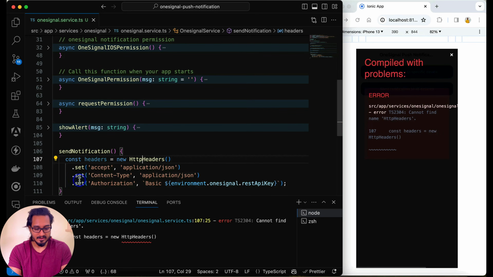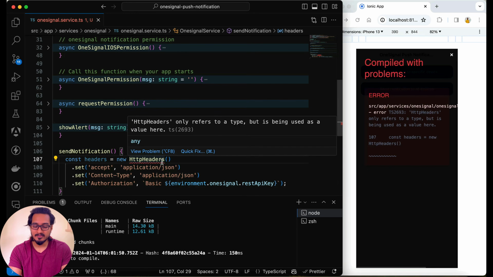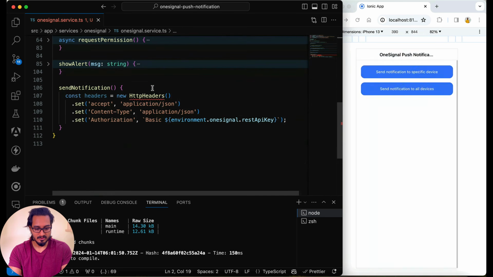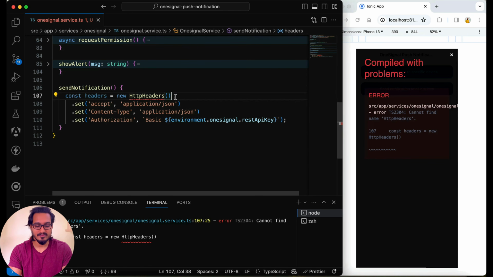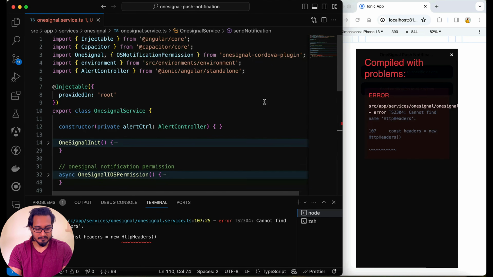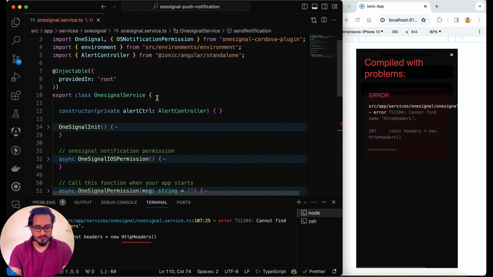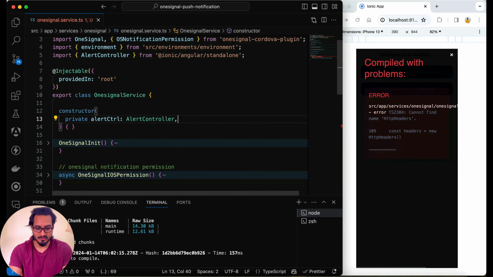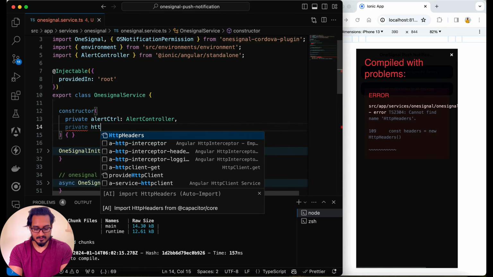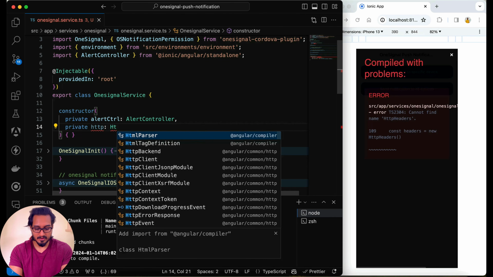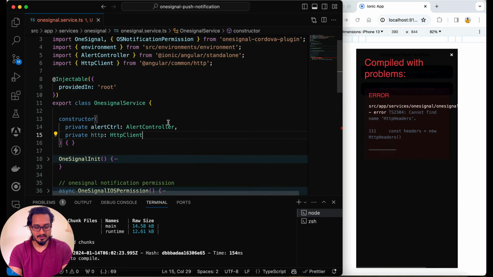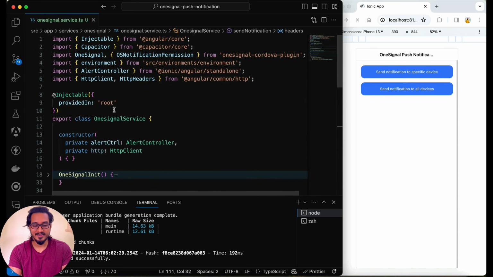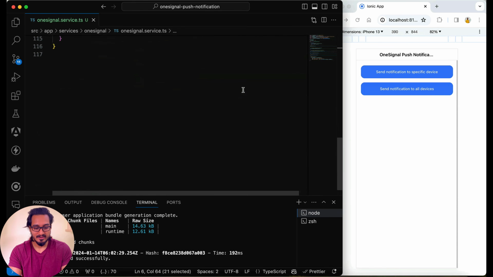After that, I'll import this HttpHeaders. This is imported, right? Yes, it is, but from the wrong place. It needs to be imported from somewhere else, so I'm just going to show you. Let me inject. You can use the inject function for this too if you want to, but let's keep it here; it won't make much difference right now. Private http: HttpClient. You can see we are getting the suggestion. Now if I import it, I'll get the suggestion from common/http. So it is coming here. That's great. The error is gone.